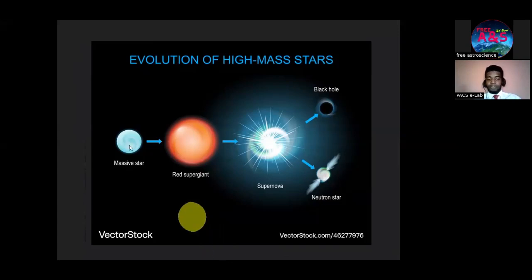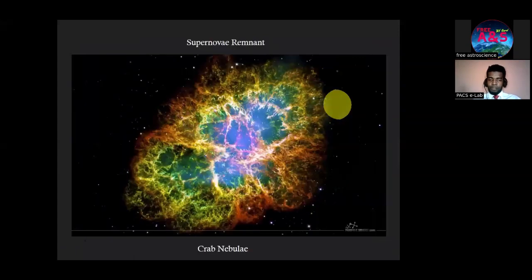They start out their lives as massive stars. They become red giants. They explode depending on their initial mass. They can either become neutron stars or black holes. And so here is a remnant of a supernova. For the low mass stars, we call them planetary nebulae. For the high mass stars, we call those other gases and dust that spews out supernova remnants. So take that, and that's the Crab Nebula there.